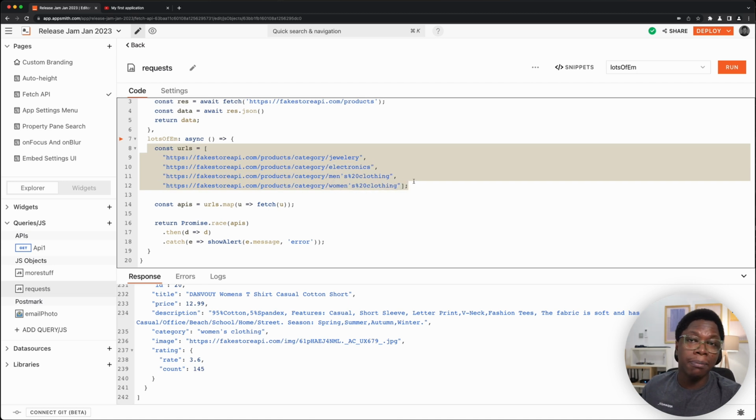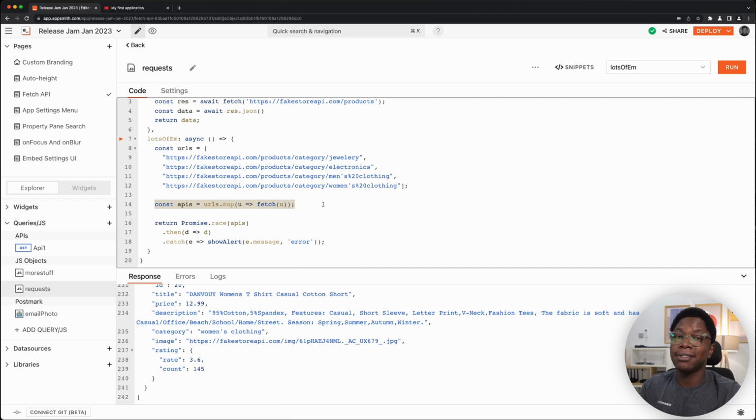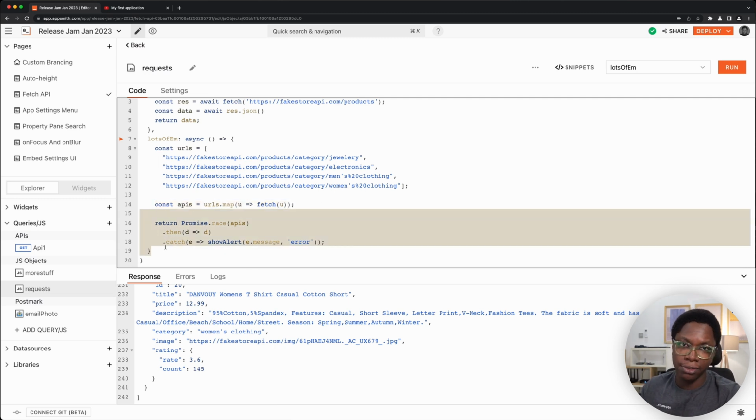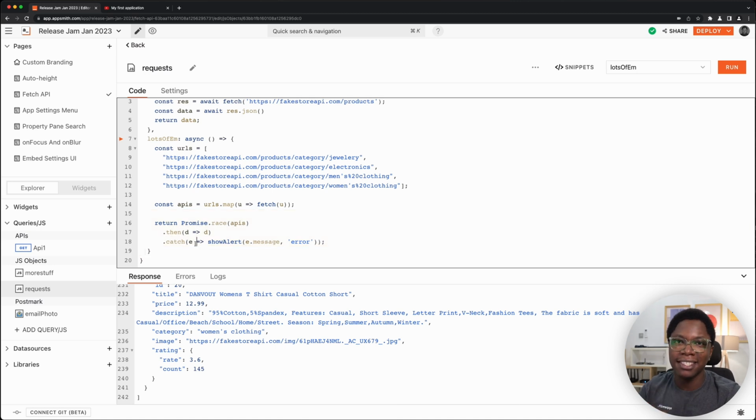These URLs can be coming from a database or another API. Then I can go ahead to execute all of these requests and return the results here using the promise. So this works. It's a really lovely feature. And the one I would really like to show you is what we had on the screen.